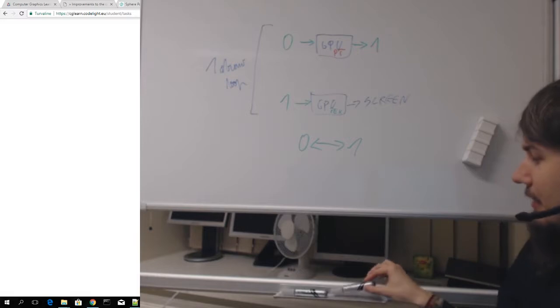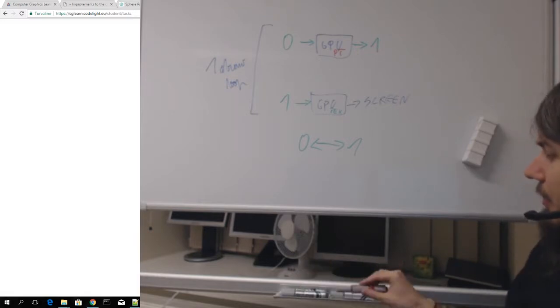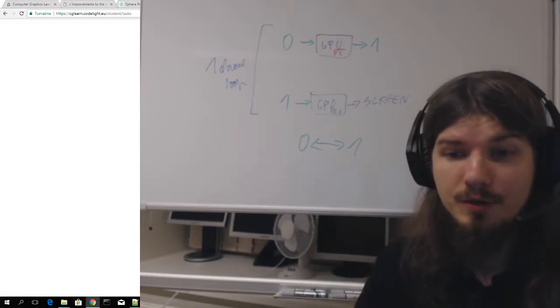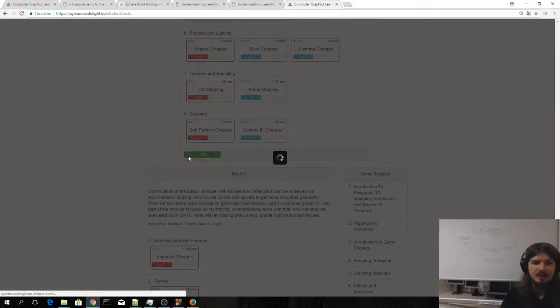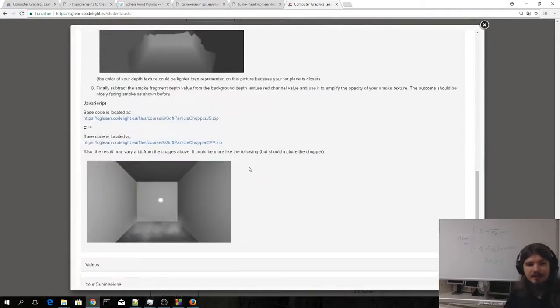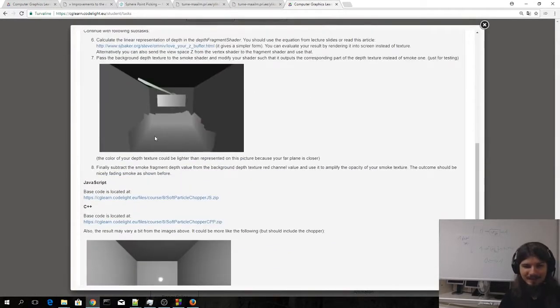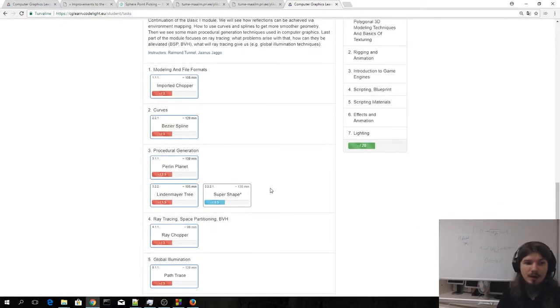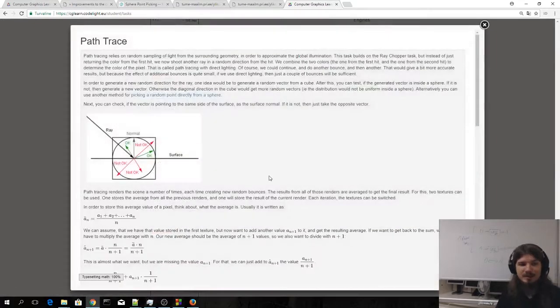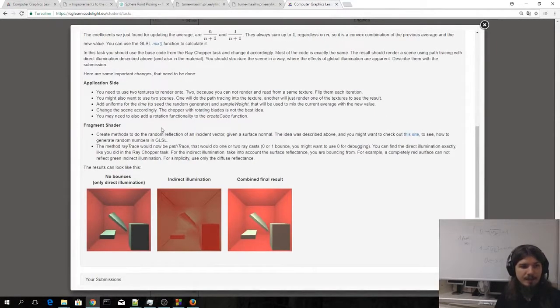You have used two frame buffers in the soft particle chopper, where you rendered things in the depth space into an intermediary frame buffer, which you used as an input to the next pass during the same frame. So it's pretty much the same approach: two textures or two render targets, flipping them each iteration.